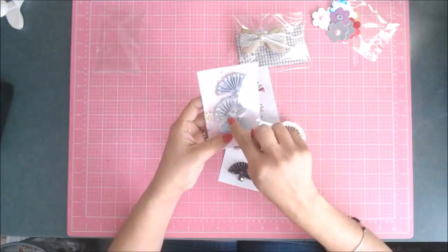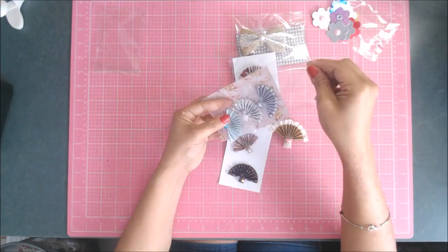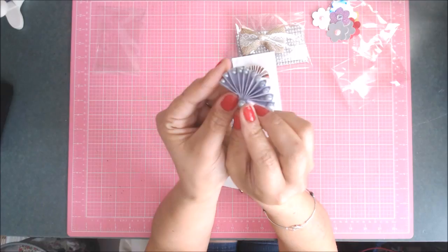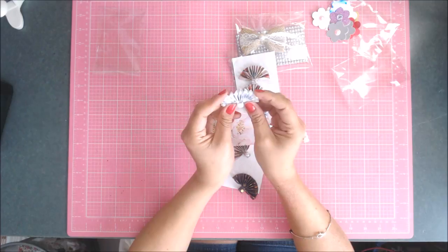And I like how she did them, because she put the pearls in between the fans. I never even would have thought about doing something like that. Look at how really super pretty that is. See how she put the pearls in between her fan? That is so super cool. I absolutely love that idea. I would have never thought of doing anything like that with my fans. But I'm going to. So stealing your idea, Claudia.